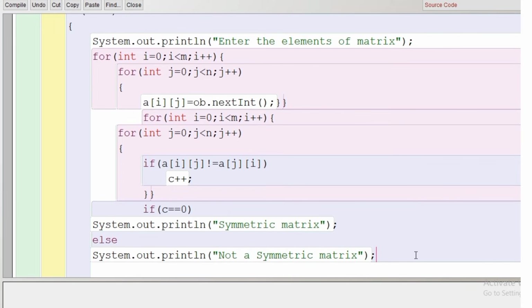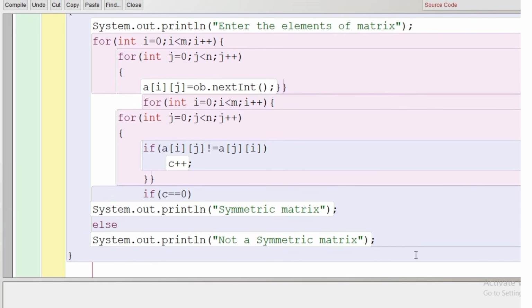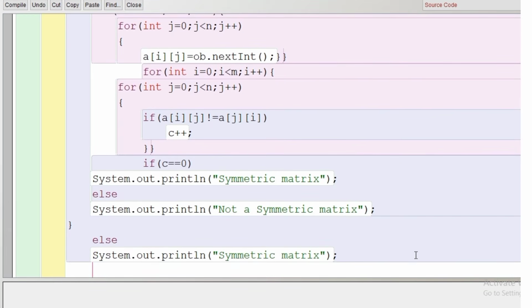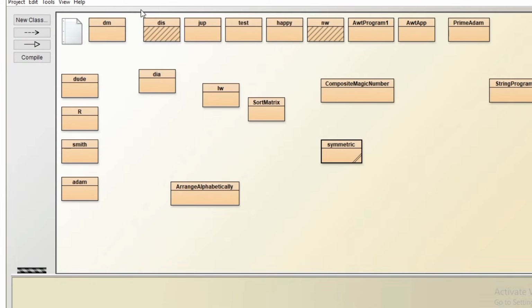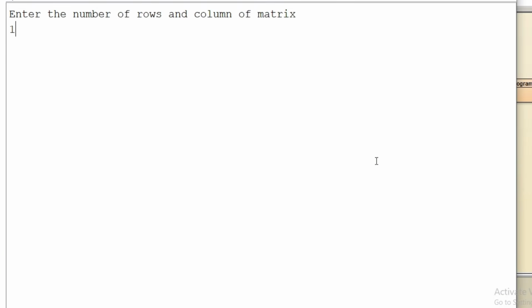Done. After this we'll close the if block which we opened in the beginning, and now this is the else block for the beginning if, where we will write that the number of rows and columns are not equal. So we'll just write here rows and columns are not equal. Now we'll close the main function and we will close the class. After closing main and class, we'll go to the compile button, file saved, class compiled, no syntax error. It's time to execute the program. Now let's click on void main and the program is executed.